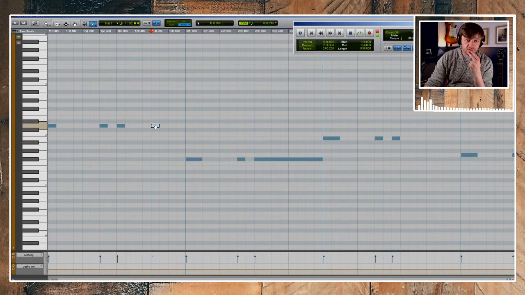So I'll start with the D, then go on to an F sharp. D, E, F sharp, G, A, B, C sharp. Let's just see how this sounds.